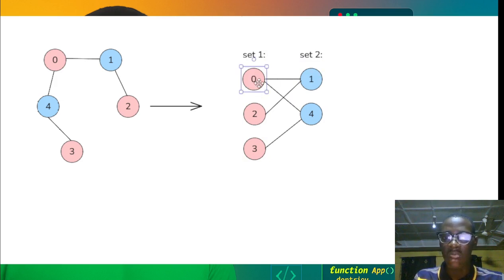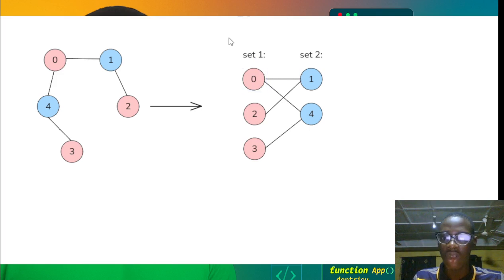So it's bipartite if we can rearrange the nodes in that particular graph such that the connections between adjacent nodes, say node 0 and node 1, or node 0 and node 4, or node 4 and node 3, cross between the different sets and not across nodes within the same set.